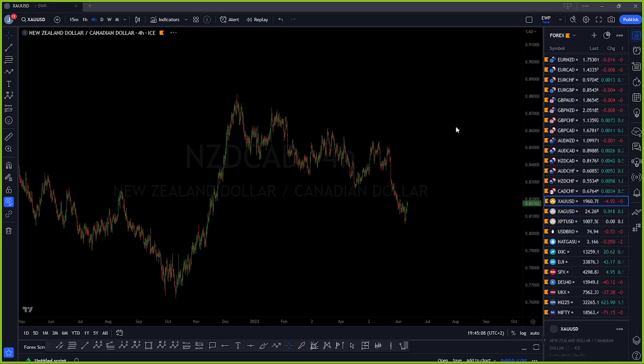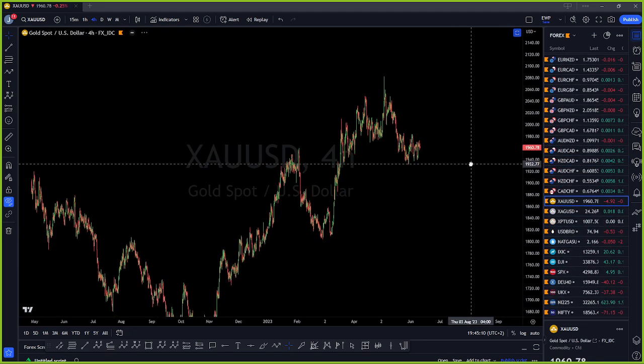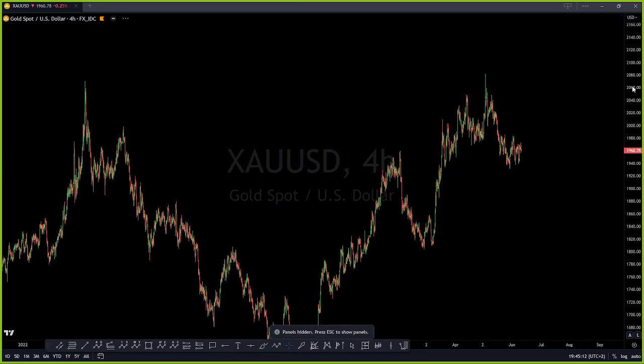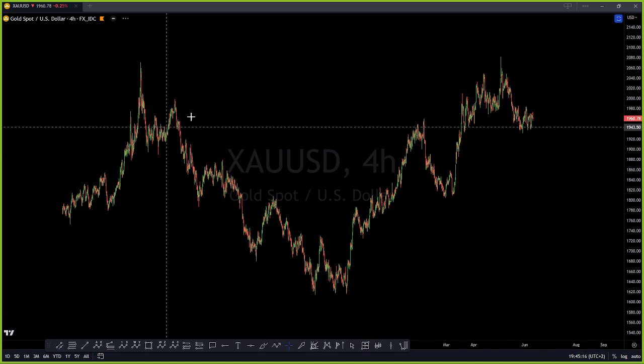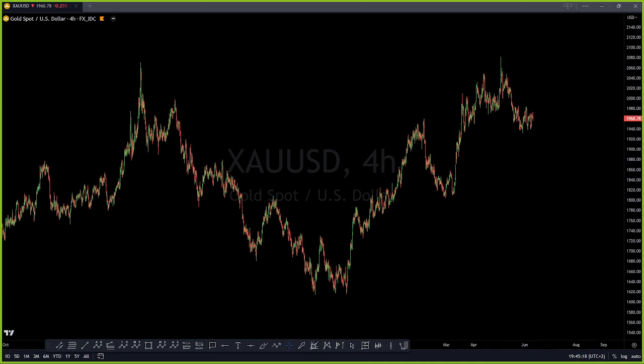Gold, the idea still remains the same here on gold. I'd still love to see it giving us this move to the upside. Obviously, as much as I'm looking for this move to the upside here, remember that the past few weeks we have been looking at this to be an expanding failed corrective structure here, something like this, and we are expecting to see a continuation.